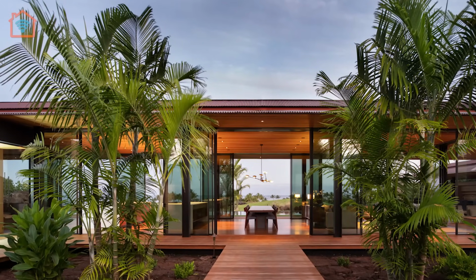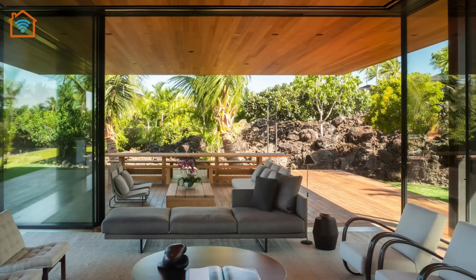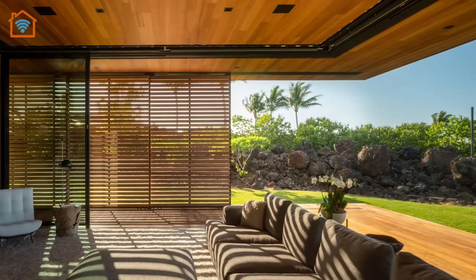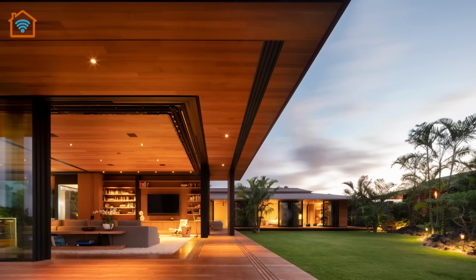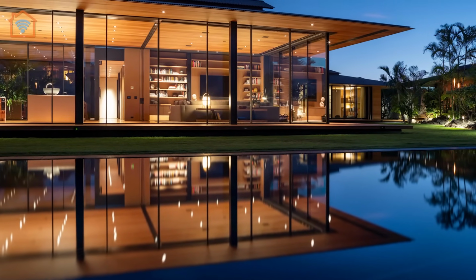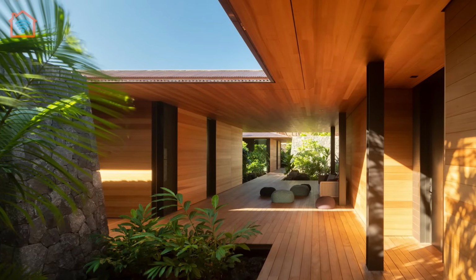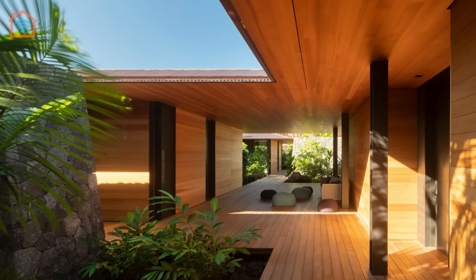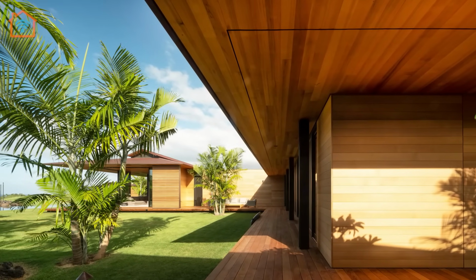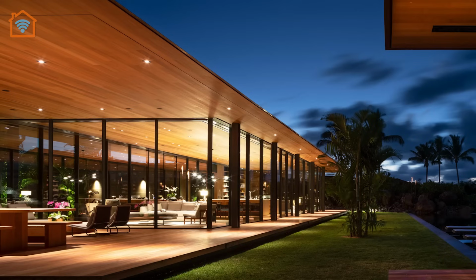Expansive ocean views which stretch to Haleakala volcano on nearby Maui. The ultimate design goal was to balance transparency and enclosure to create a home that would function for the couple, their extended family, and for large gatherings while maximizing connection to the Hawaiian climate and landscape. The entry approach winds through a densely landscaped area with large trees, berms, and lava fields before opening to a view through the house to Maui in the distance.